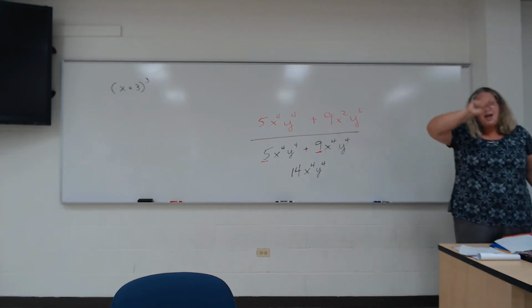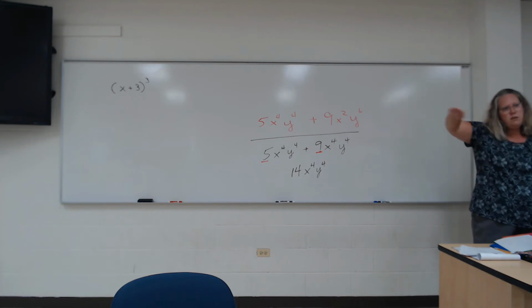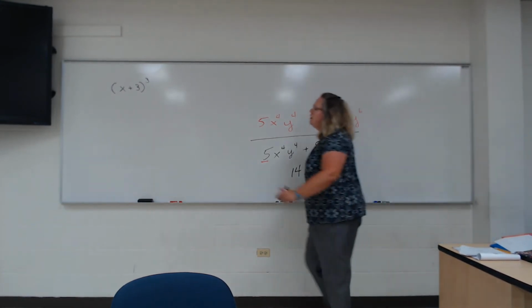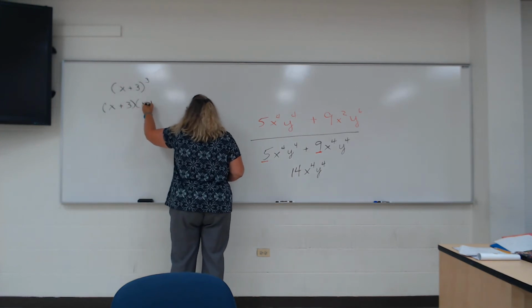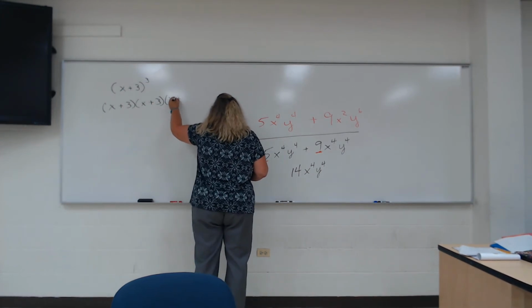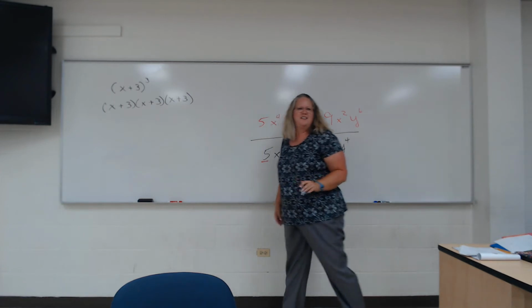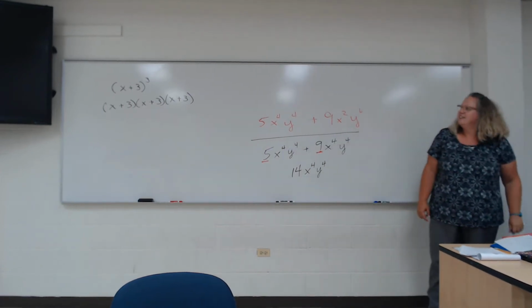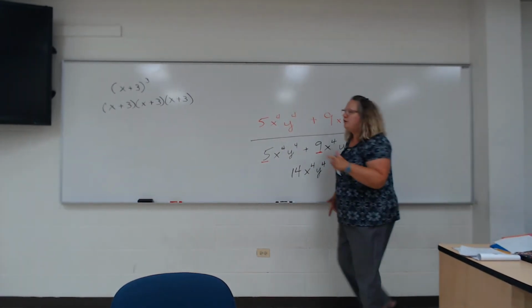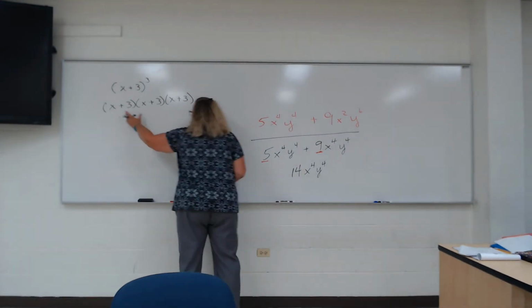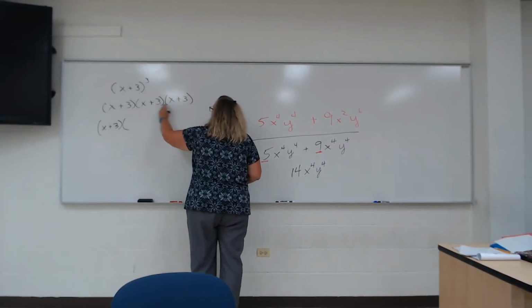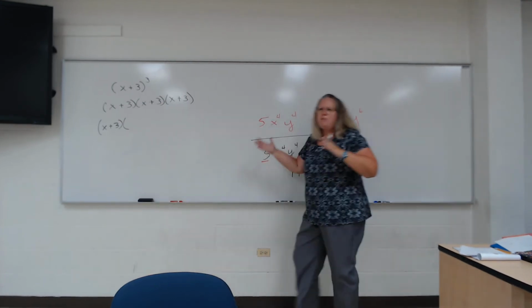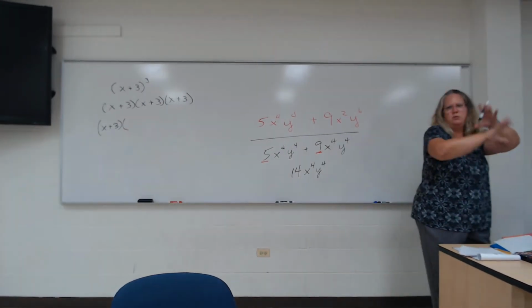Can we bring that exponent in? No, because we've got that addition. So we're just going to have to write it out 3 times and enjoy a few moments of FOILing. I always do the first 2, but sometimes it's better to have the smaller one. So I'm going to try to bring this one down and then FOIL these 2. It doesn't really matter. You can always switch it.